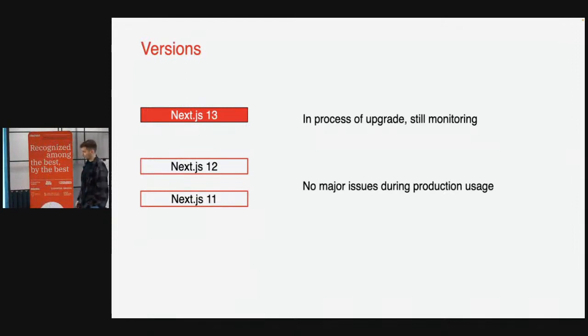And a few months ago, we had a new release of the Next.js 13 version. To be honest, I didn't try it on production. We're in the process of upgrading to that version. Even though it's stable according to the documentation and we can use it, there is a lot of alpha and beta functionality in scope of the release, and we are still monitoring before trying something on production. But I would like to tell you a few highlights that you can take a look at in scope of that release.